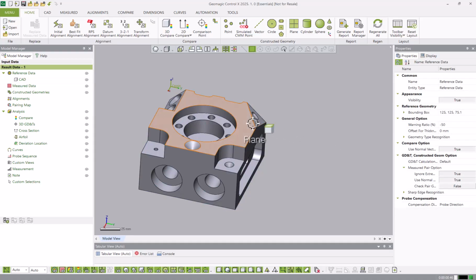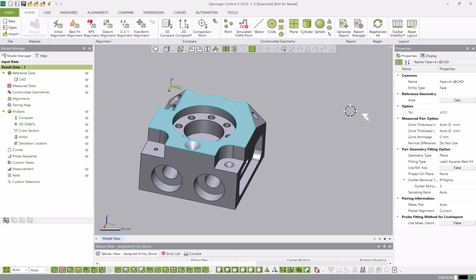Likewise, to select a particular item, you can click on it, and when you click on it, the object would turn in a turquoise color. It would be highlighted in a turquoise color. And for any item that is clicked and selected, you can go to properties, and it would automatically tell you what the name of the entity is.